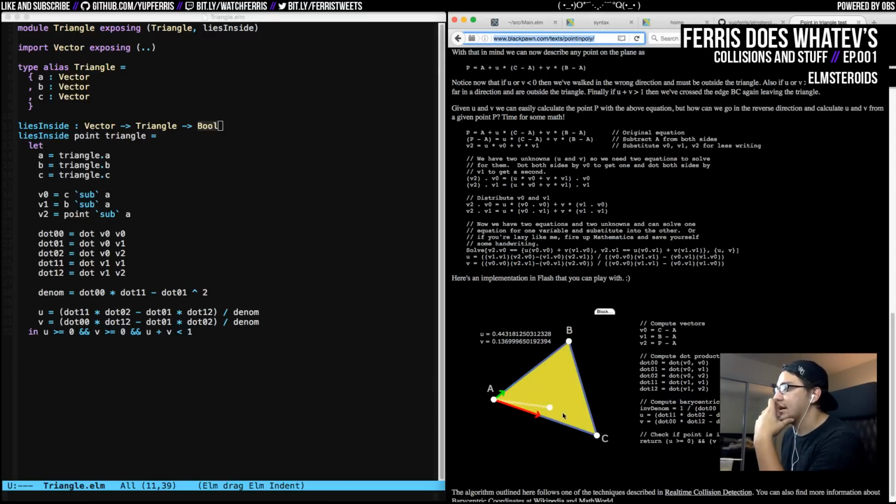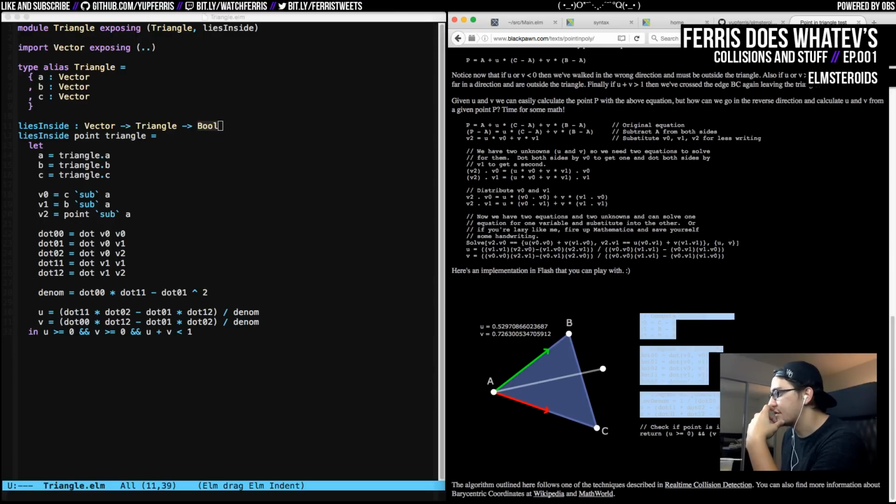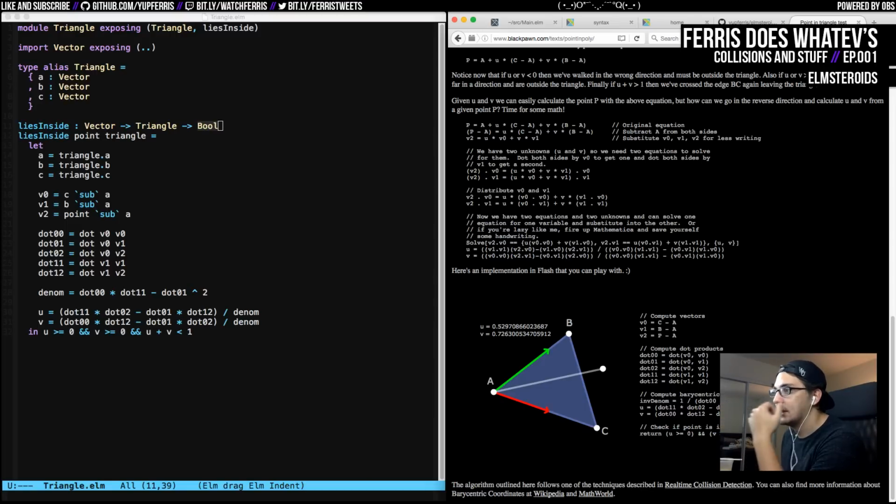And so as the point moves inside the triangle, it lights up, or not if it's outside. What you see here is this U and V, and those U and V are actually describing the barycentric coordinates, right? You can see that the length of these arrows along the edges A to B and A to C is what that describes. So all you have to do is calculate those coordinates, which is basically some dot products and some stuff. And then at the end, just check if your barycentric coordinates are within certain ranges, and that will give you whether or not the point was inside or outside the triangle.